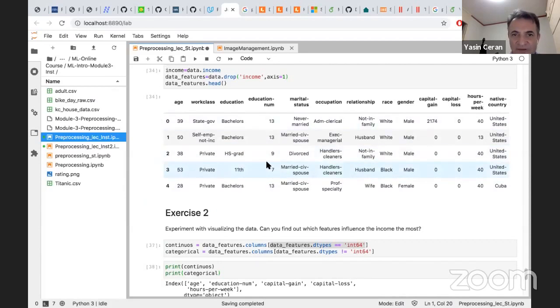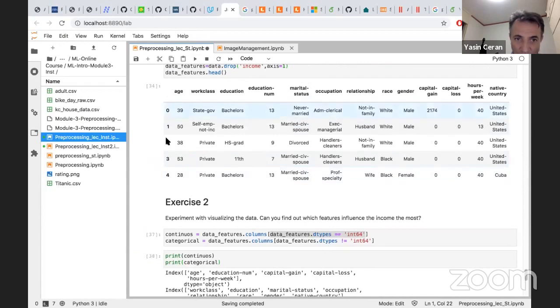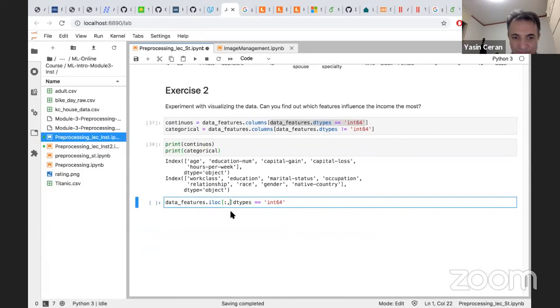This is my entire data frame, and I'm just going to slice this part, which means all the observations, all the rows, but only on this column. What is the index of this column? 0, 1, 2. Now I'm going to check that column's dtype, if it is integer or not.